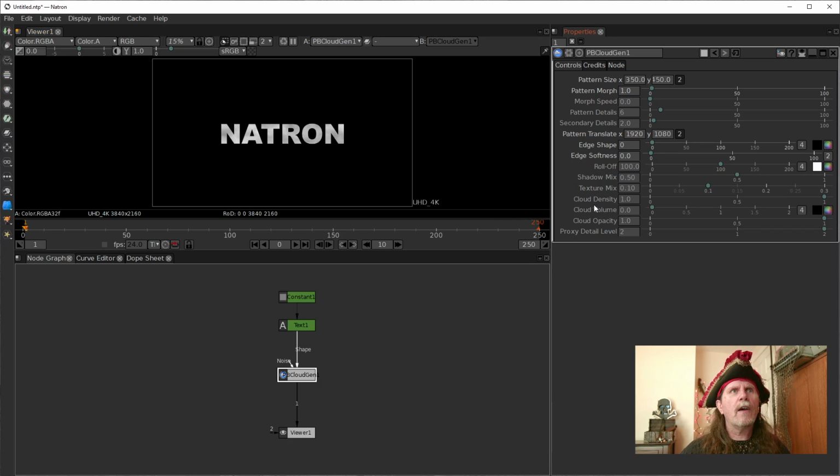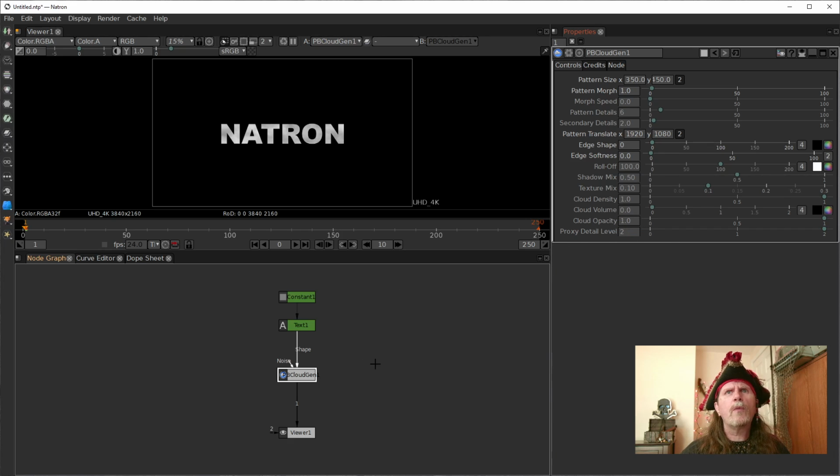But also there's now a cloud volume, which is sort of a different variant of cloud density. Density can be thought of as affecting how sparse the clouds are around the scene. Cloud volume takes whatever they have and increases it, and when you combine density, volume, and opacity together, you can get a lot more cloud variations and interesting things. So anyway, I just want to point out we're going to be using those.